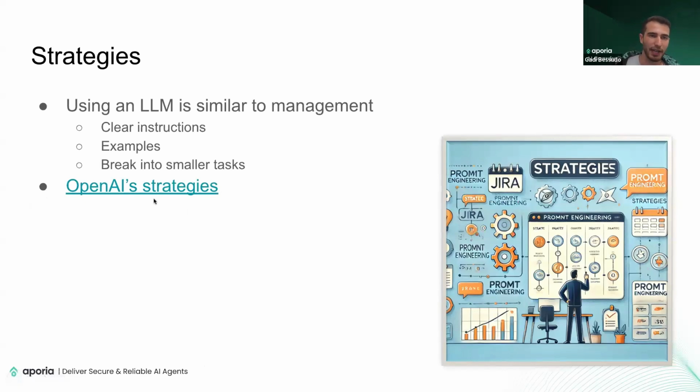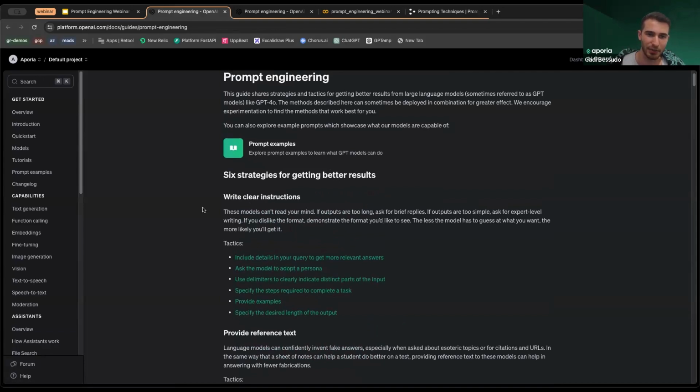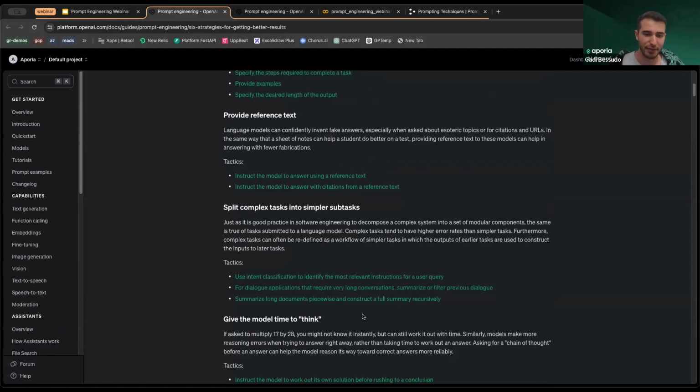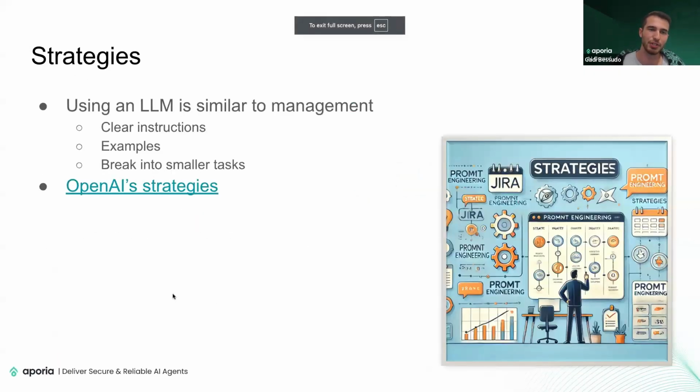And actually, we have here OpenAI's website, and I'm just gonna quickly jump into it. In it, we have a few strategies that OpenAI themselves, the makers of AI applications, give us. And these strategies really do sound like a manager with their employees. Provide clear instructions, okay? Give examples and give information for our AI to do its job. Split complex tasks into smaller subtasks and give the model time to think. Again, this is all so similar to asking for help or leveraging our employees.